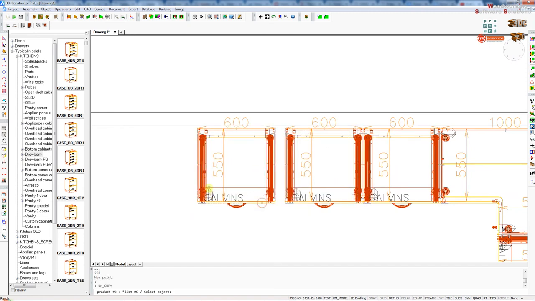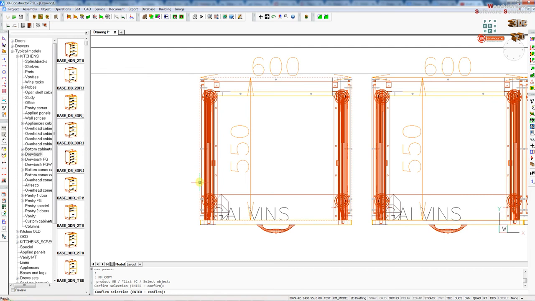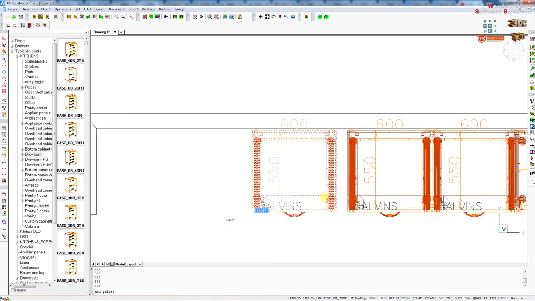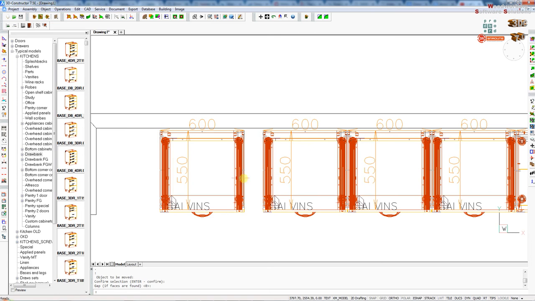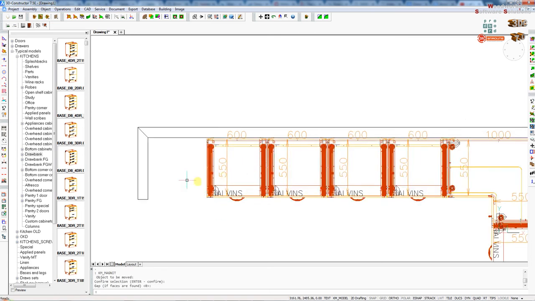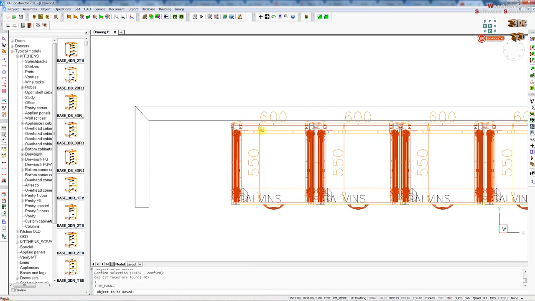So generally I can copy as many times as I like, or of course I can resize them, but at the moment I will copy as many times as I like. So we will magnet these cabinets and put them together. And let's say I will make another cabinet. I will copy this cabinet.